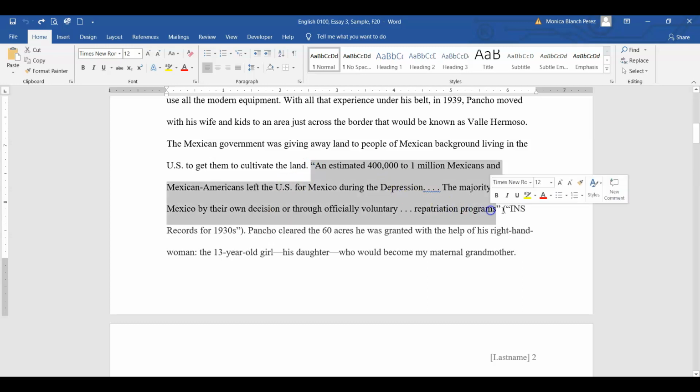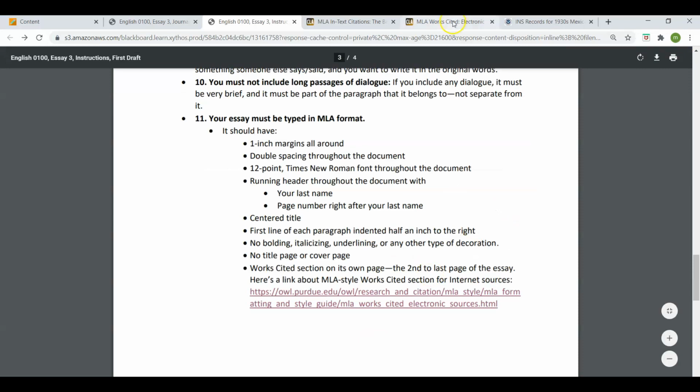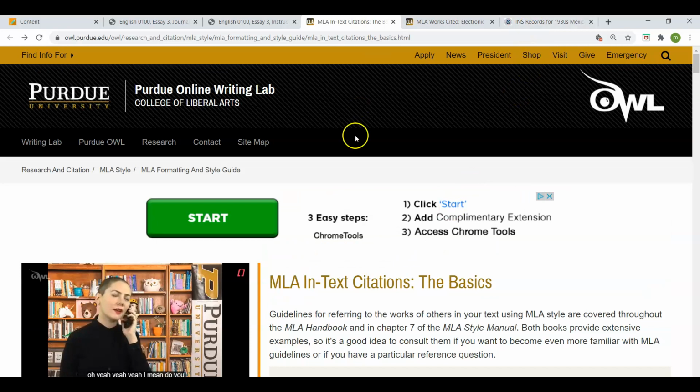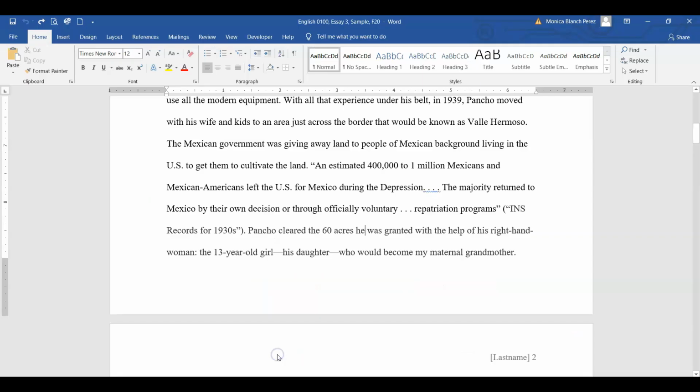Instead of doing it like this with a parentheses at the end, I could have done it a different way. In other words, I read the guidelines over here, and I saw different ways of doing the same thing. Okay, so I can mention this up front in the sentence. Well, let me do that. So just watch me do this. Again, what I did here was right. There's nothing wrong with this. I'm just showing you another way of doing it right. So watch what I'm doing here.